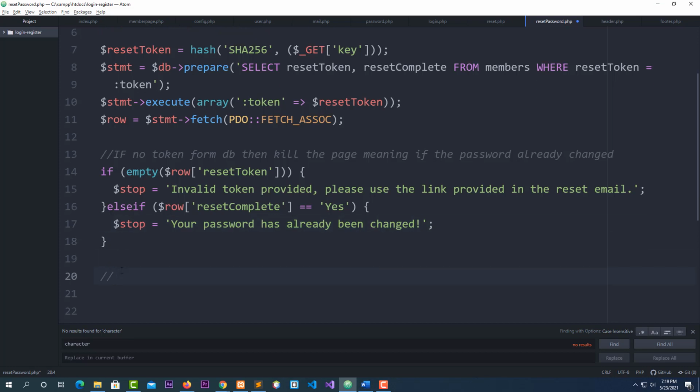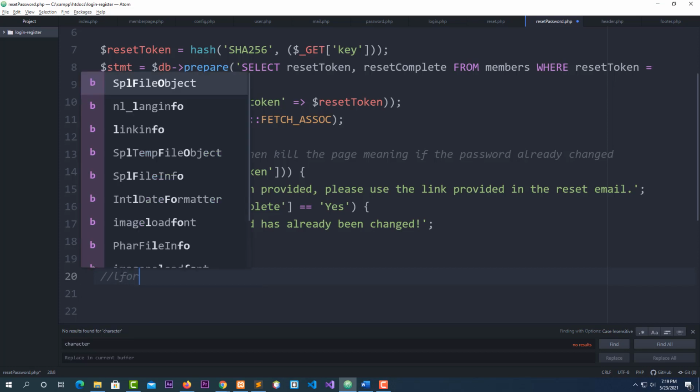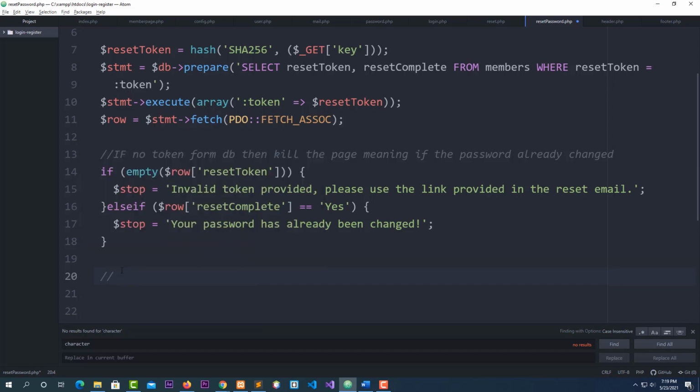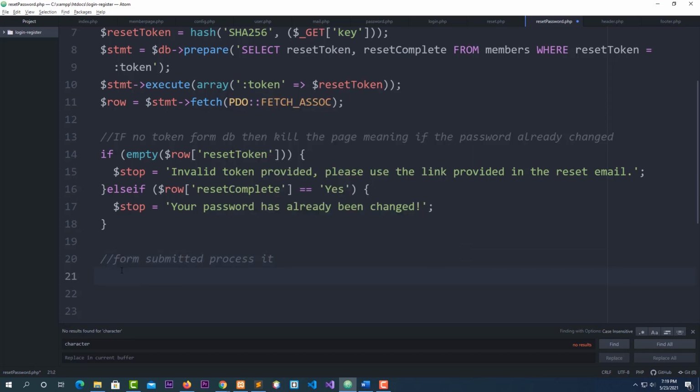Now what I'm going to do next, guys, is if the form has been submitted, process it. Let me put it like this: form submitted, process it.